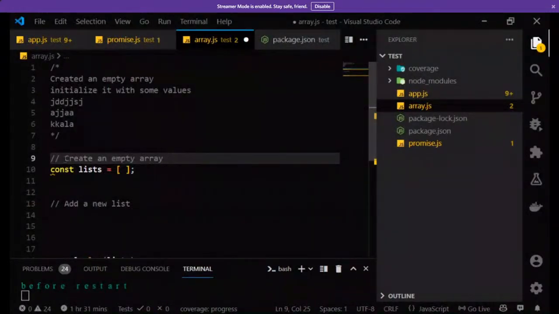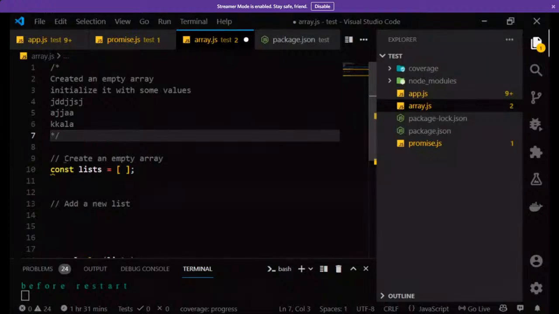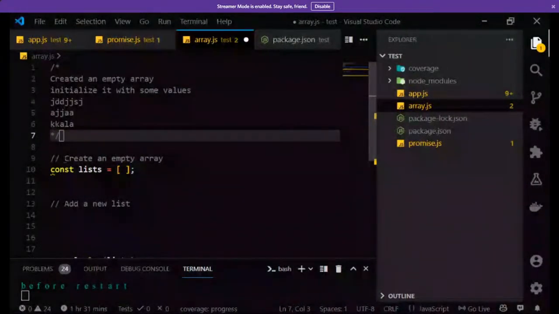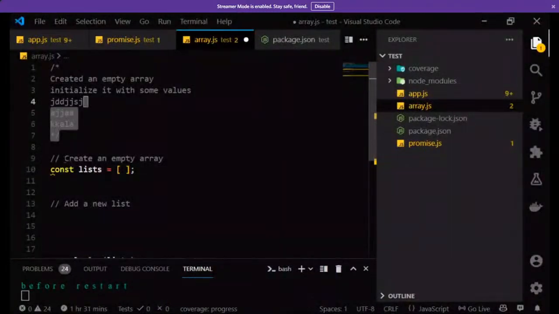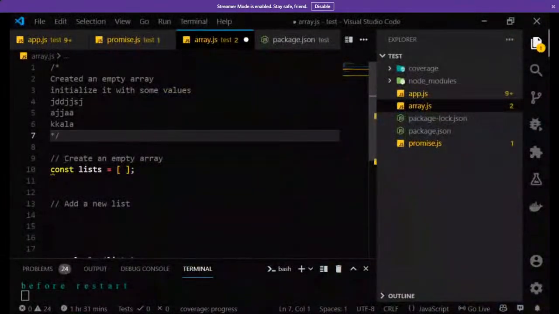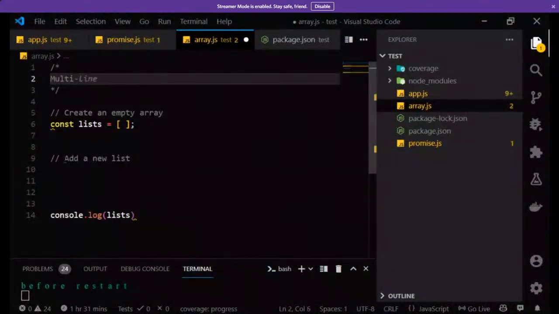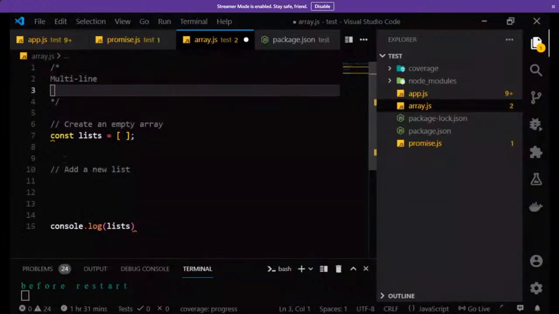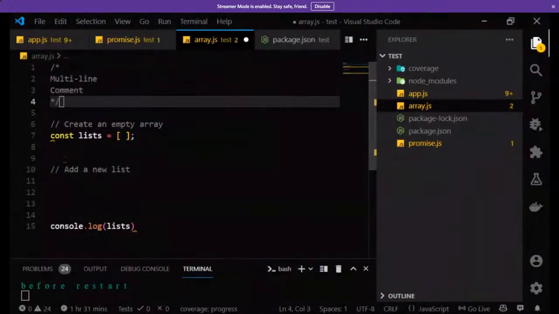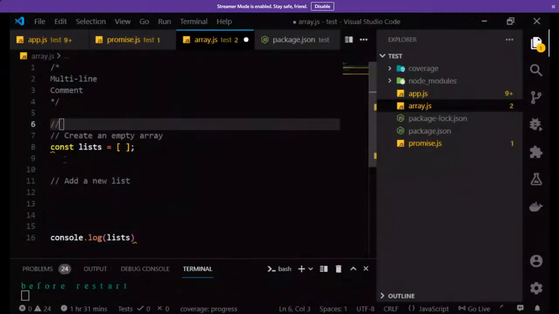It's not going to be executed by JavaScript. Also the forward slash and then asterisk is another way of writing a comment, but it is a multi-line comment. Let me leave it here so you can see. I'll call this multi-line comment, like this. And this is a single line comment.